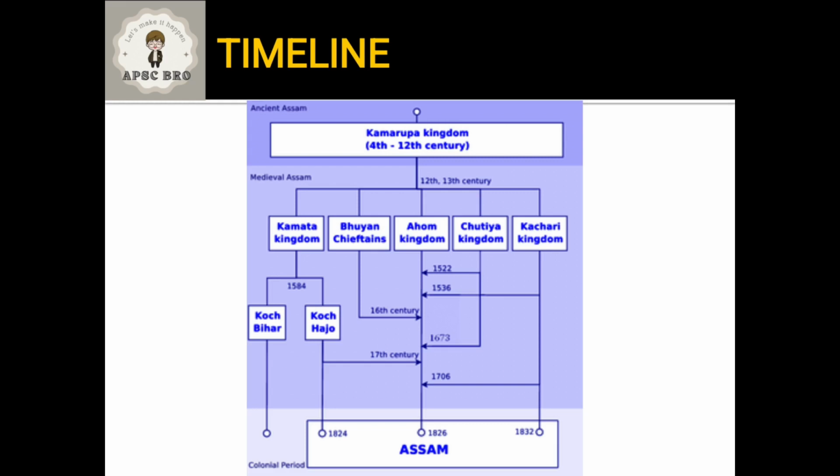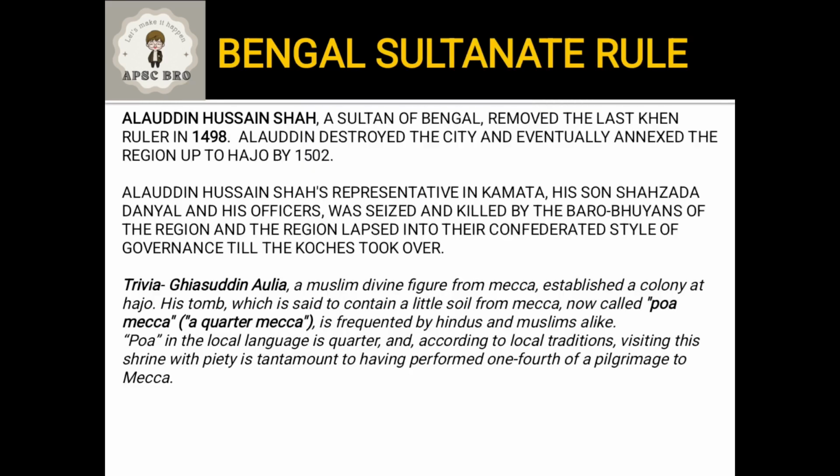Just to revise, go to our last video on medieval Assam history. You'll know how the Kamata Kingdom came into being, why the capital was shifted from Pragjyotispur to Kamata in order to protect the land from the Muslim invaders from Bengal, right? How the Baro Bhuyans came into being, how they got prevalence and importance in middle Assam, in the Sonitpur and Nagaon area. How the Khen dynasty came into being, and then today we are going to do how the Koch dynasty came into being.